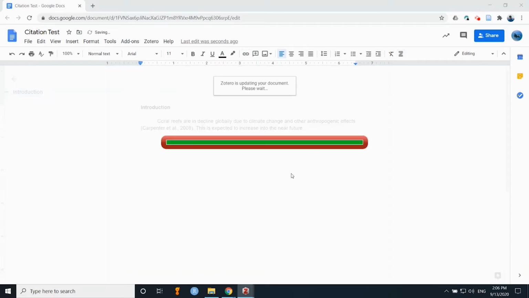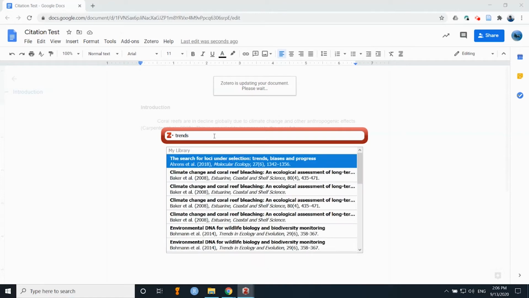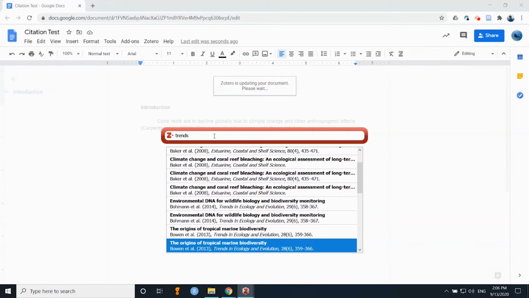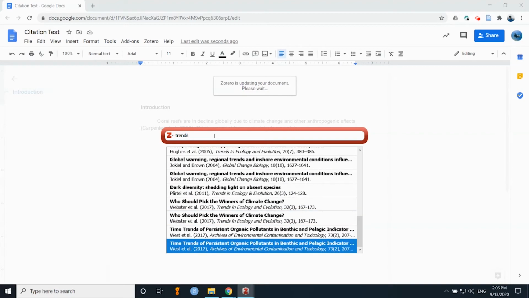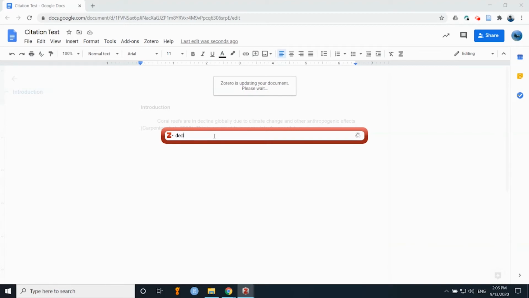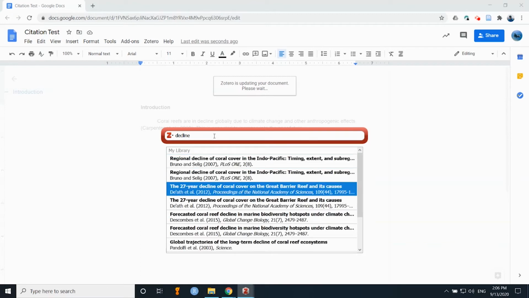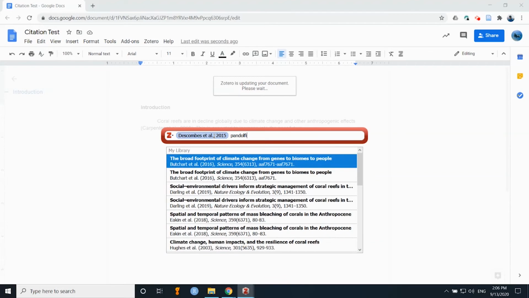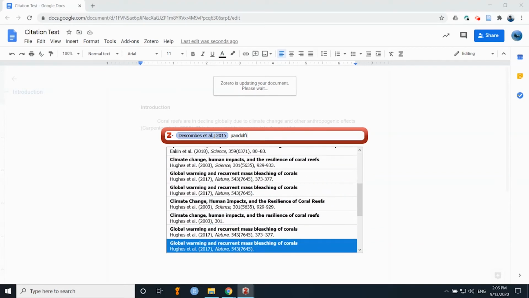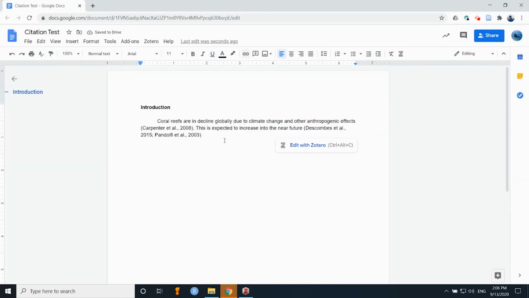So I'm going to go again back up here, and in this toolbar I'm going to find the citation that best fits that statement. So I'm looking for some sort of increasing trend in climate change. Might have too many citations for this to work well. Let's try something else. Okay, yeah, decline. I'm going to look for declines in coral. So yeah, there's this paper. I have a bunch of papers here. Forecasted decline, and oh yeah, there's this other one I want to add, so I can add multiple at a time. And it'll automatically format those for me, put them in the right order and everything. And those will show up right here.